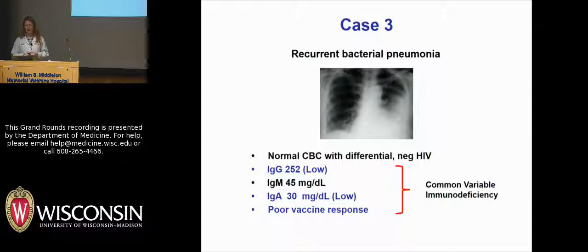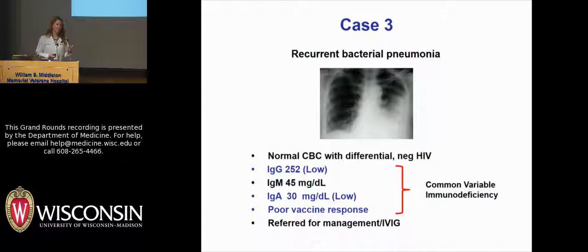She also underwent vaccination with pneumococcal vaccine. The antibody response was measured as low, which fits in with the criteria. And then she was referred for management with IVIG, pointing out again that it's important to recognize this patient because there is an effective management that can be helpful for recurrent infections.